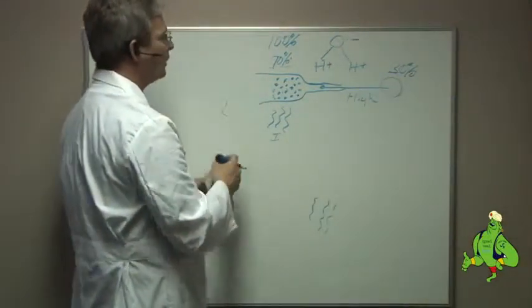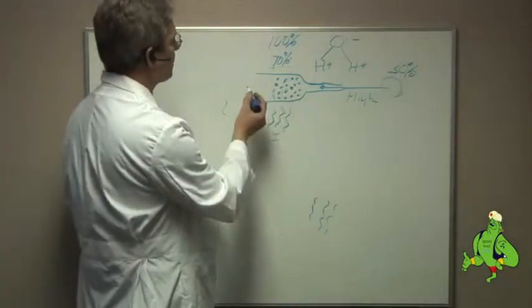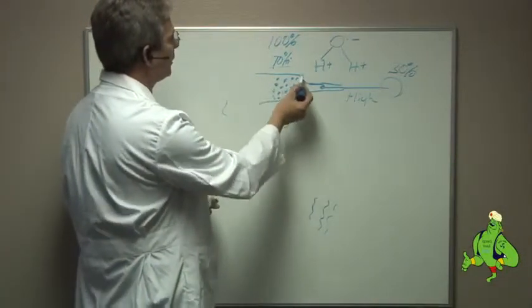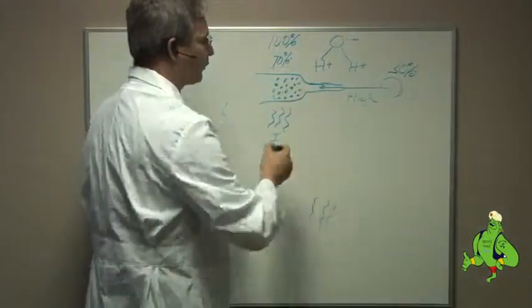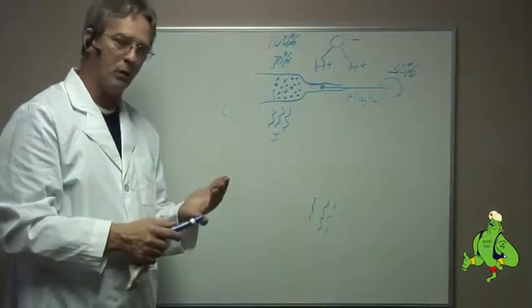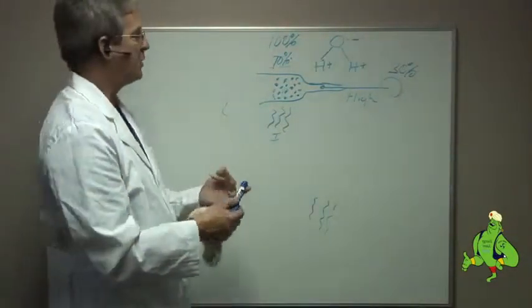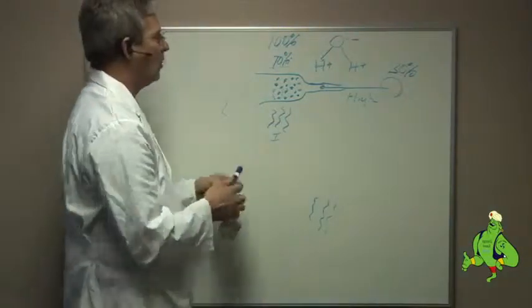So, I know it's all confusing, I'm trying to do this really, really fast, but our whole goal here is to somehow get rid of this moisture in this entire system, because it is a closed system. All right, the moisture went in when they put in the Freon, the moisture went in when they put in the oil, the moisture went in when they built the system. There's no way to evacuate it all out. You can't boil the whole system out.